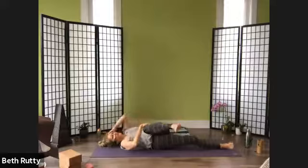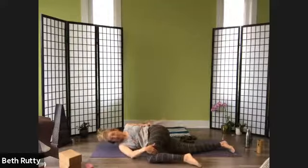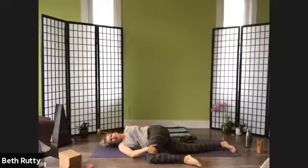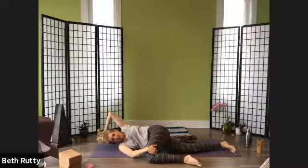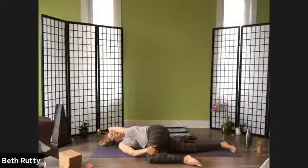So this might be different than what you're used to, just bear with me. By anchoring the leg here, we put the spine into an alignment that is really optimal for rotation. Left hand comes up behind the head. Now lay back, roll back onto your hand. I'm not worried about bringing my left shoulder blade down. I want to keep my spine neutral and rotate through my rib cage.